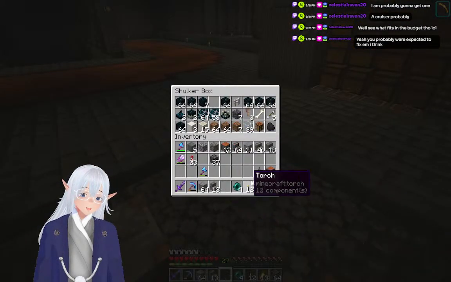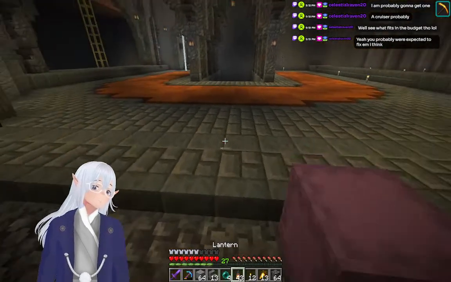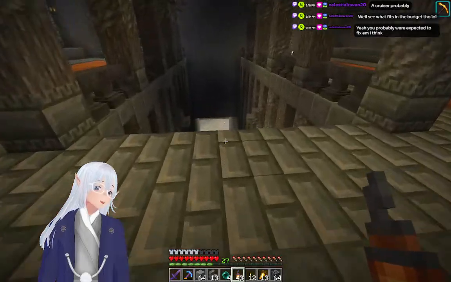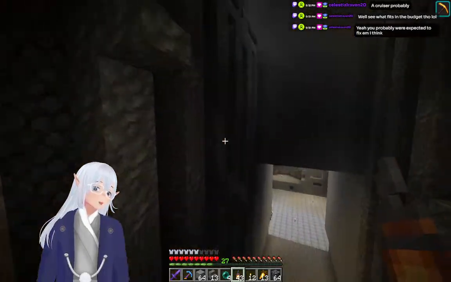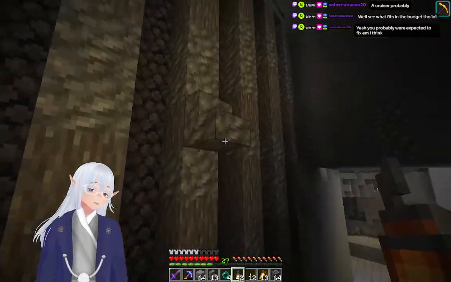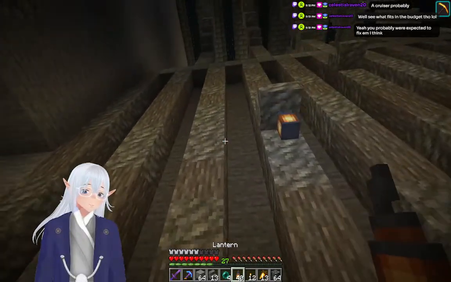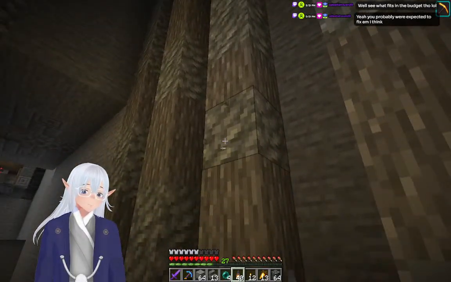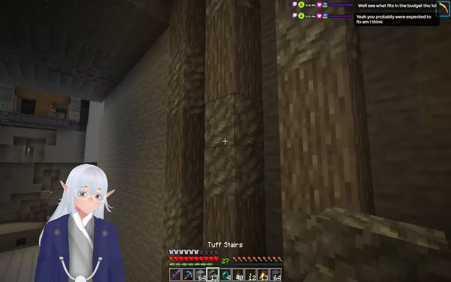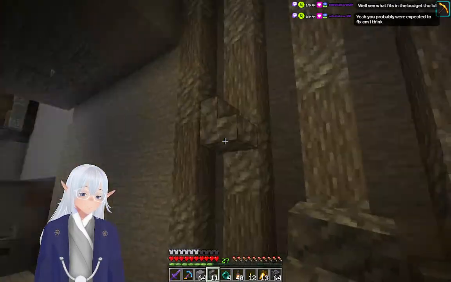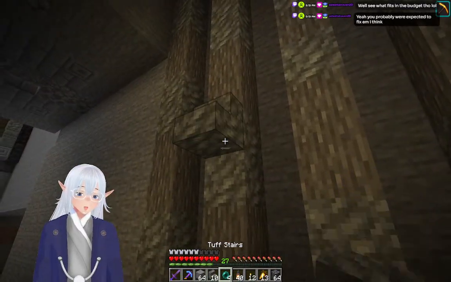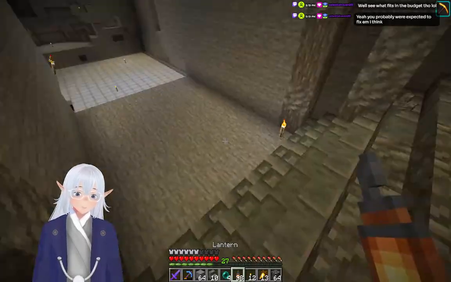I am well aware of that fact when it comes to looking for cars. The budget is the limiting thing. There it is. I knew I had them. Yeah, you probably were expecting to fix them. Yeah. There we go. Okay, that's not where you're supposed to go. There you go.